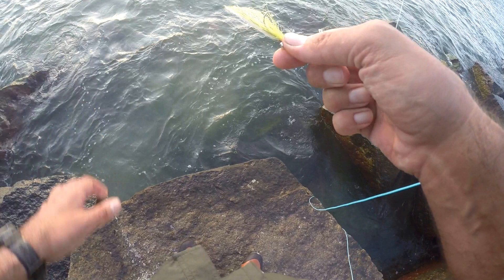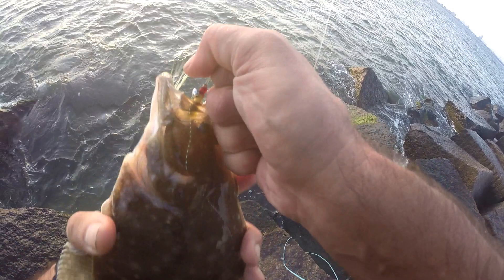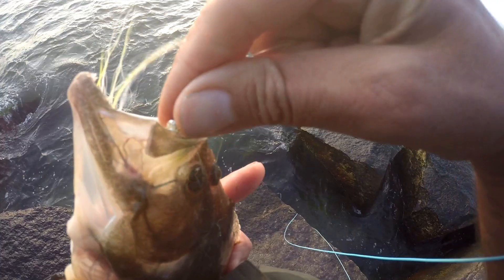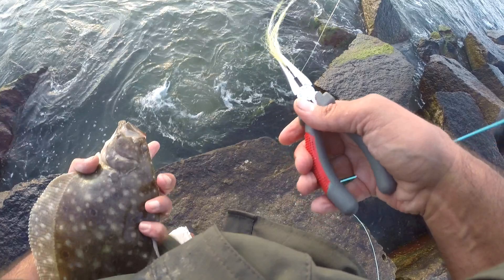Here I'm fishing now with a yellow — I think this is a heavy Clouser. The water came up a bit and I pull out another fluke. Nothing big. Pretty tough fishing day. I did see about five or six other fluke come and follow, but they just didn't commit.